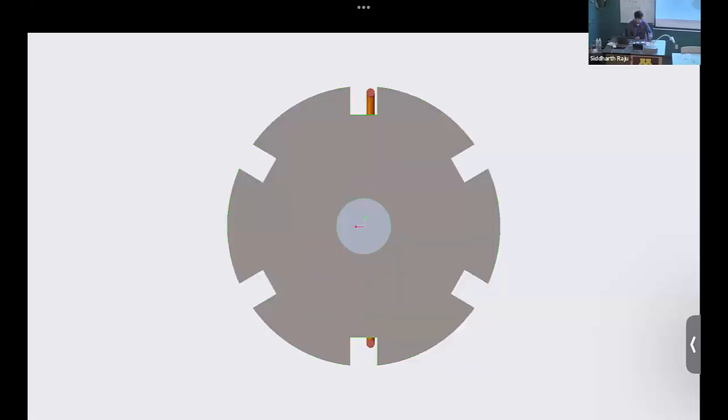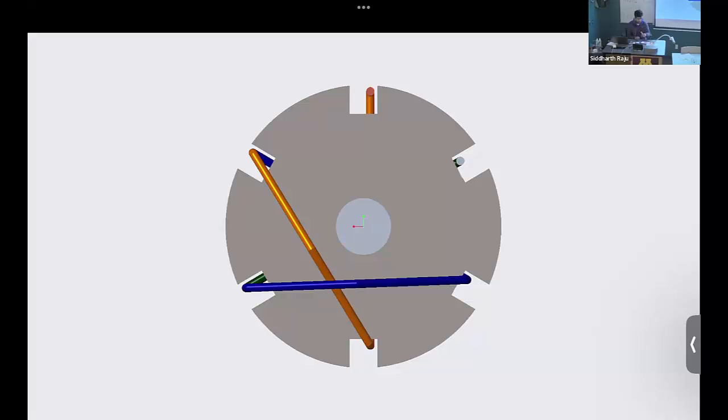And once I'm done with this, I have this conductor go down, come up, and I've done this n times. The next turn would go to the slot behind it, the same wire, right? We are not using a different wire. And then we do this again n times for the 180-degree slot. And then once that's done, you go to the next slot. Do this n times. And then once that's done, you come back to this original slot, right?